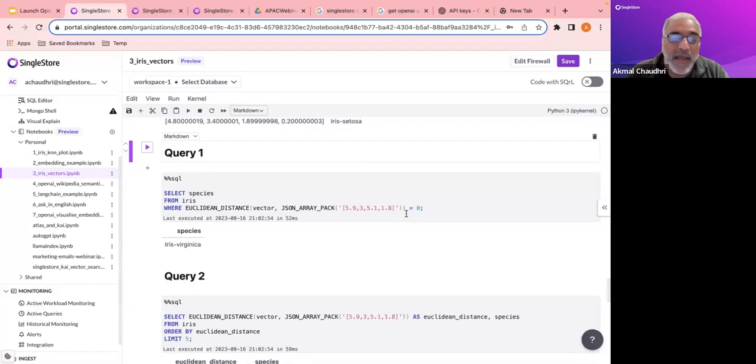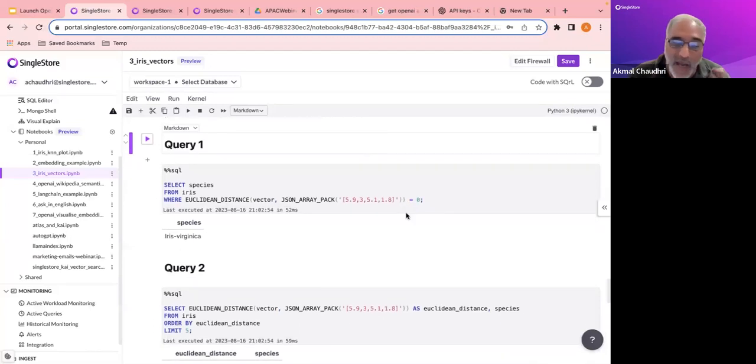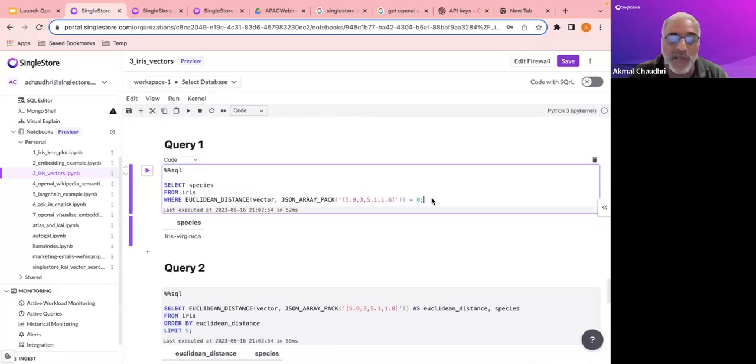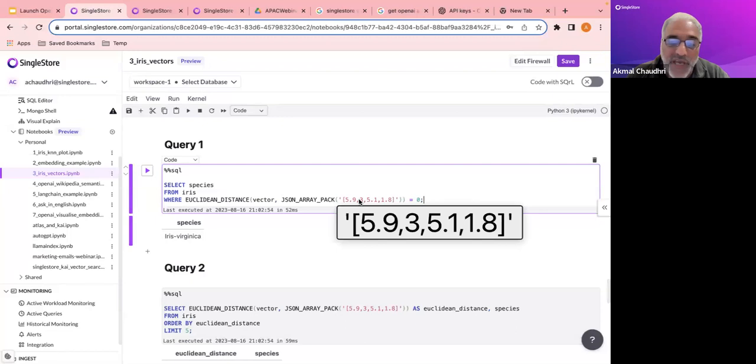All right. And then what we can do is ask some questions. In this particular query, I want to interrogate this particular table, and I want to find the Euclidean distance. Take this particular column called vector that we have, and compare it against this particular value that I want you to test.